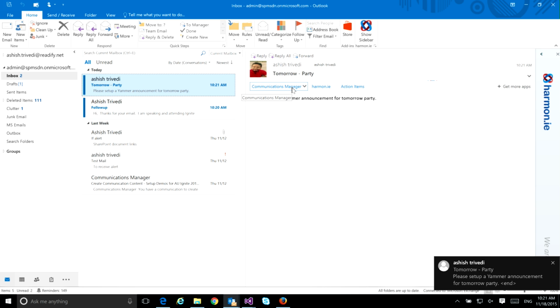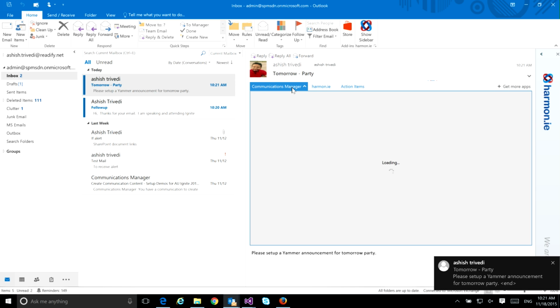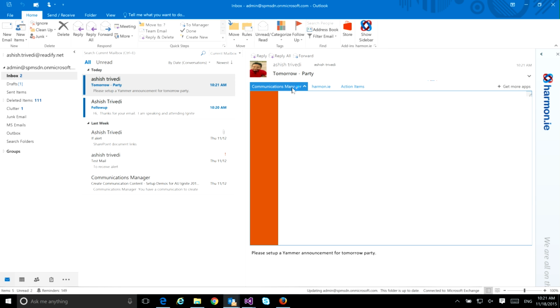I go and look at the communication manager here, which is something built into the Outlook IDE, and you can configure these options for your multiple settings. So if you have a company WordPress account or you have a company Yammer, the loading may take some time because it runs like a web page. You can go and configure it easily in your system once, and you can start using it continuously.